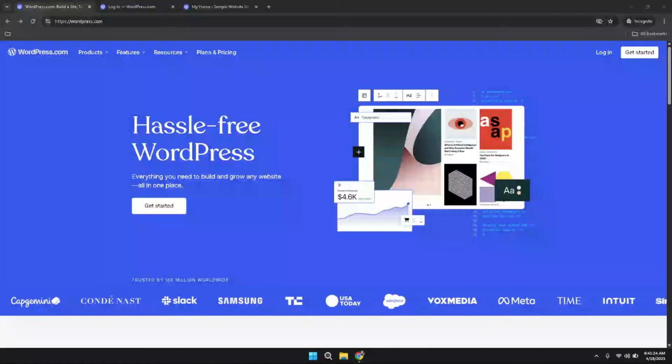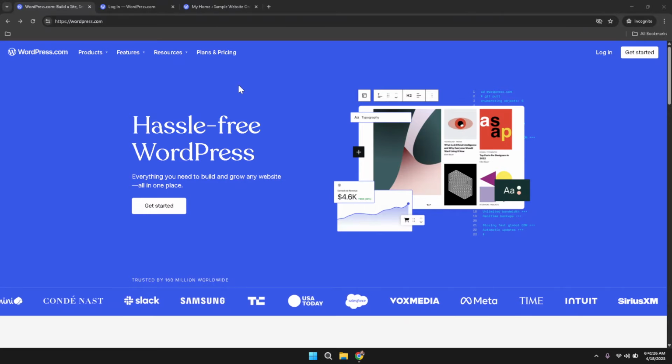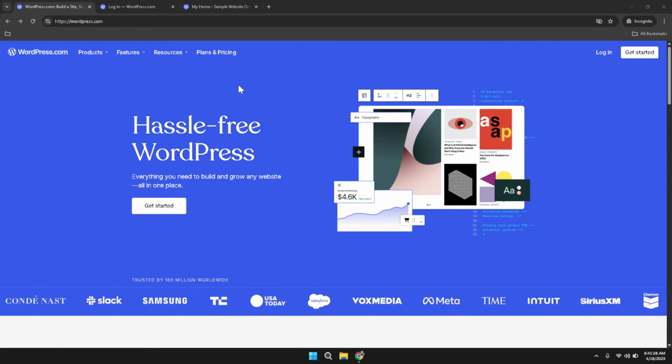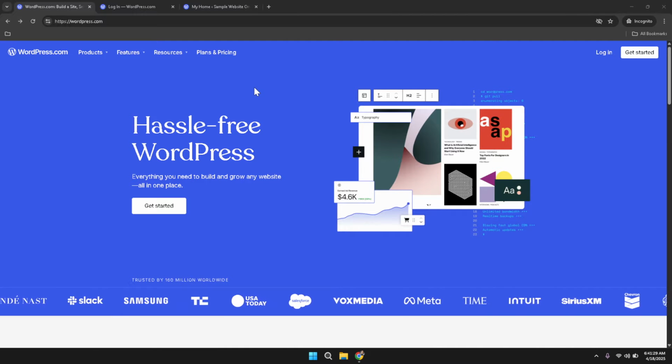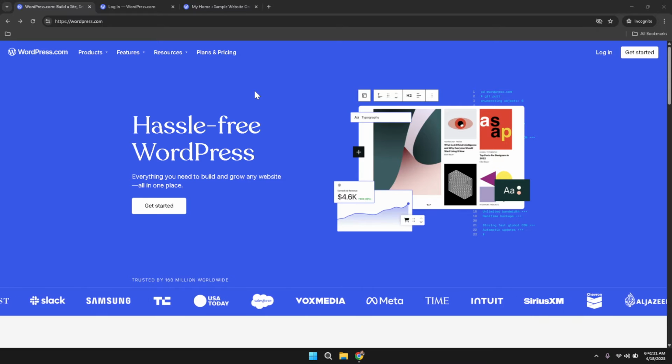Welcome to this step-by-step guide on switching to the extended view in Pages on WordPress. In this tutorial, you will learn how to navigate through the WordPress interface and enable a more detailed view for managing your website pages. Begin by launching your preferred web browser and navigating to the WordPress website.